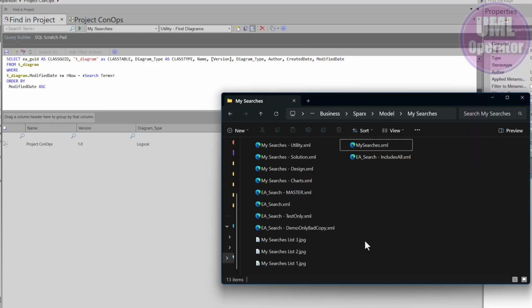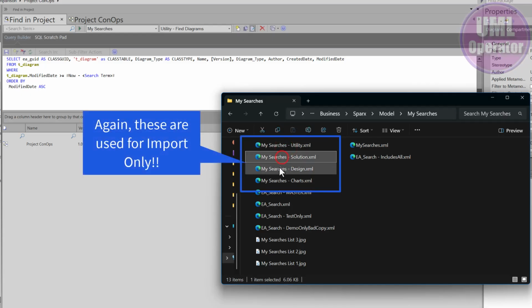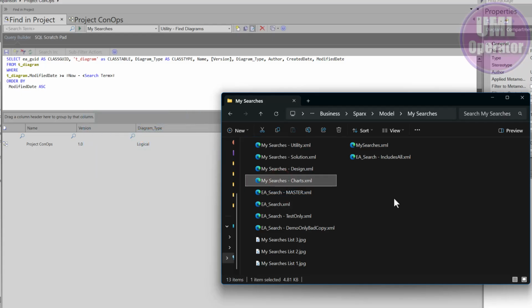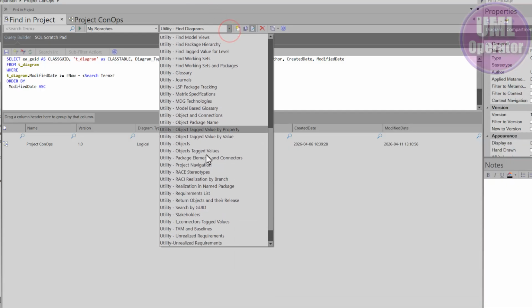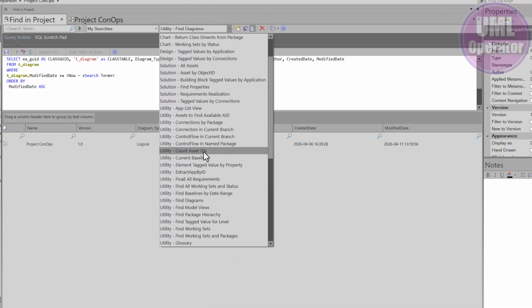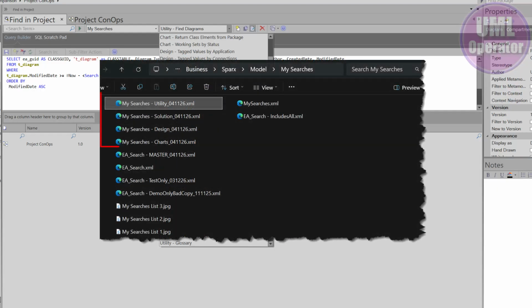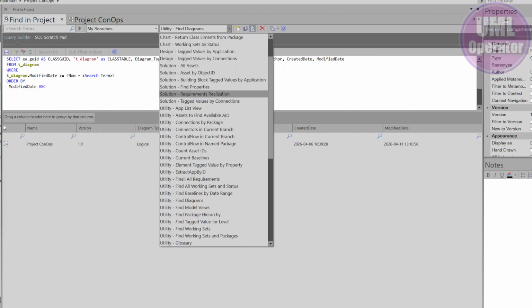So make sure you have a file share where you're backing it up. If you're doing category, have a naming convention so that you can quickly bring those up. If you're saving individuals, and you can see that I've got quite a few of those, I would put those in a separate folder. Make sure you're using the name that you gave that particular SQL. And I would use an underscore date or version number within that XML file that you're saving.